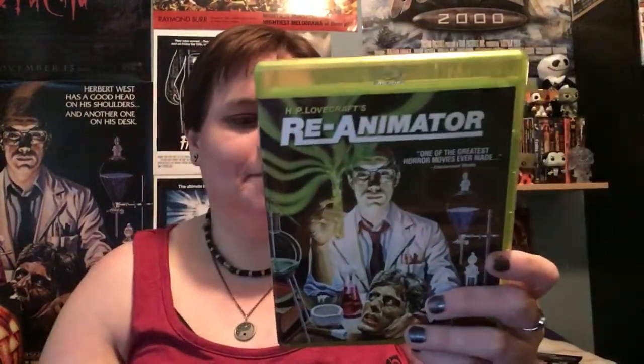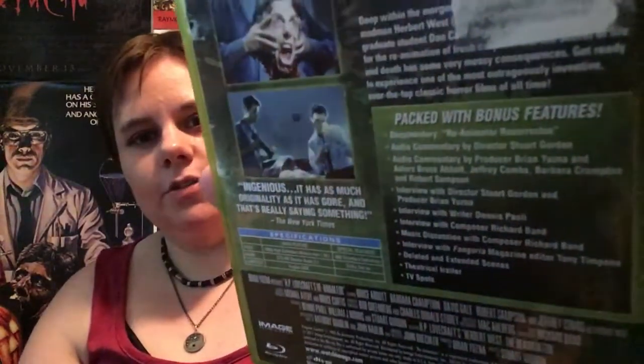Basically it's all the same with the Blu-ray — I actually swapped out the case of the Incredible Hulk for this one because I thought it would work better, even though the Hulk is green. I took a picture and showed it on Twitter to Jeffrey Combs, Barbara Crampton, and Stuart Gordon and they all loved it. It's by Imagine Entertainment with the same special features.